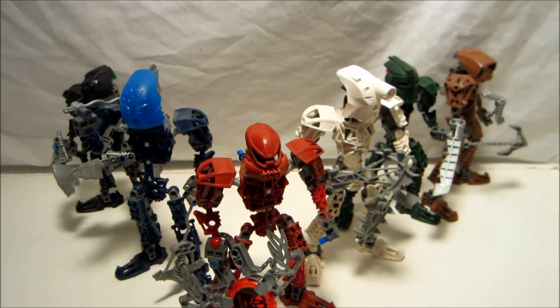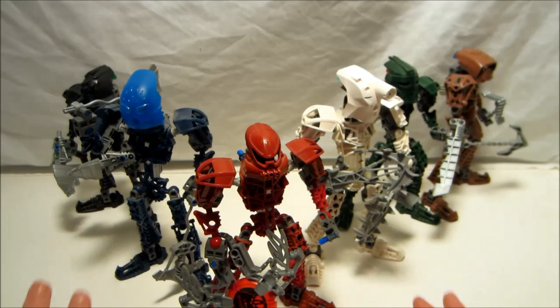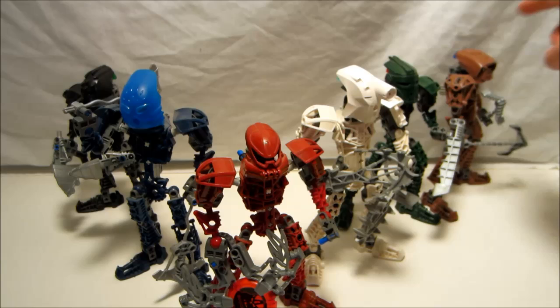So aside from the mobility, another pro would probably be their concise look. They look like a team. Granted, they are technically clone sets, but not in the same way that the Bohrok are clone sets. They more lean toward the Toa Mata, Toa Nuva type of clone. They're all the same general build, but with small, minute differences, hence the different piece counts. Onewa being the lowest, and the Nokama being the highest. Wait, no, Whenua being the highest, which is kind of a reversal from most stone characters and earth characters.